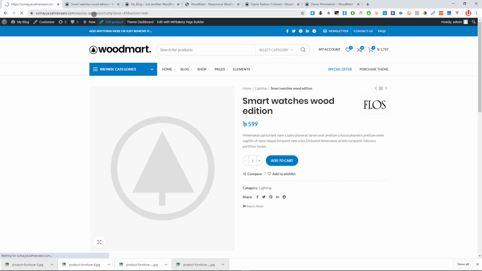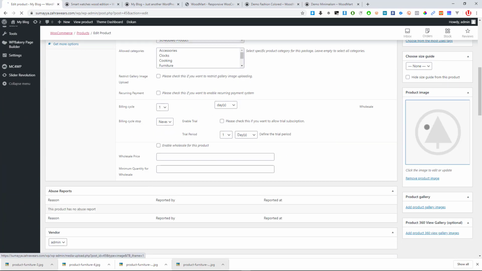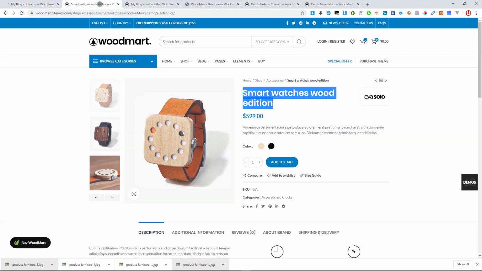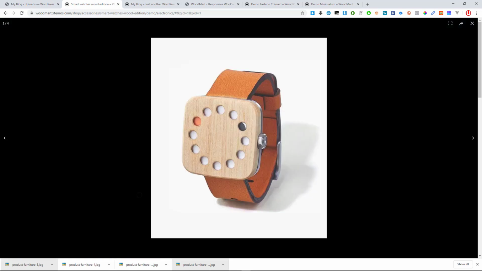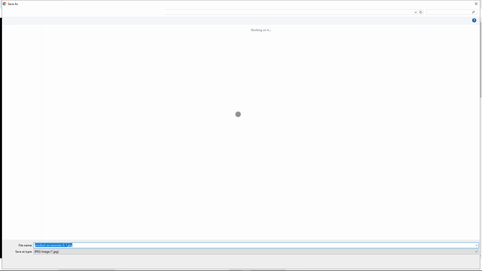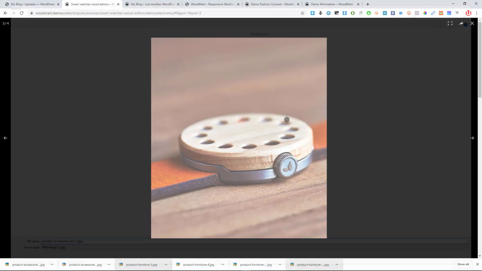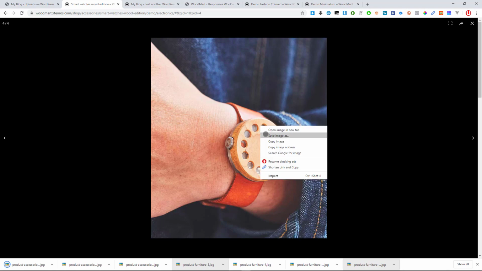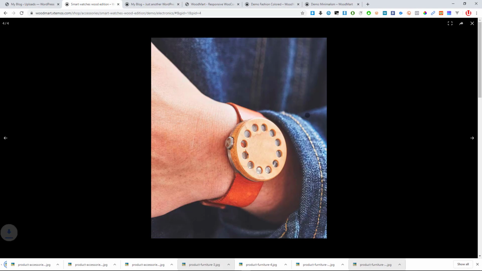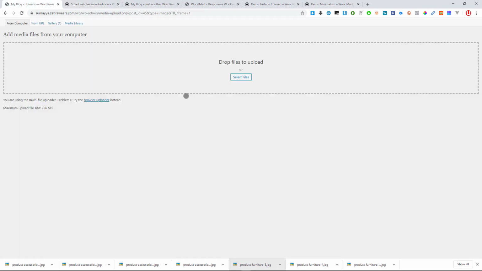Okay, so after clicking on edit product, I'll come here to change the featured product image, and then I click here and save this one, I mean not the featured image, just save the image of the product. But don't do this for the real shop. I'm just doing it. Oh, where are we now?